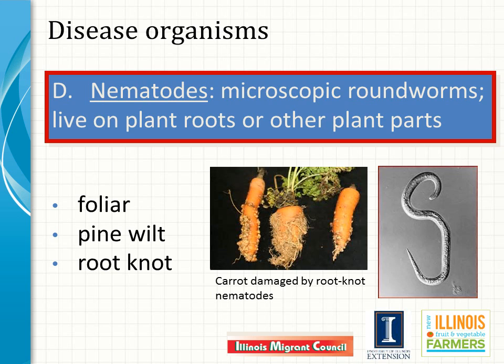Nematodes are microscopic roundworms. They may infest or infect plants depending on how you view those two terms. Although some live in foliage or stems of plants, such as pine wilt nematode that lives in the vascular system of certain pines and causes pine wilt disease, most infest roots of plants. Soybean cyst nematode is a common one that attacks soybeans, and root knot nematode attacks carrots and other root crops, as seen in this slide.